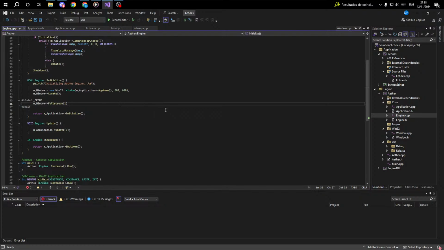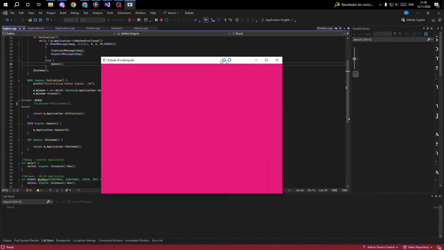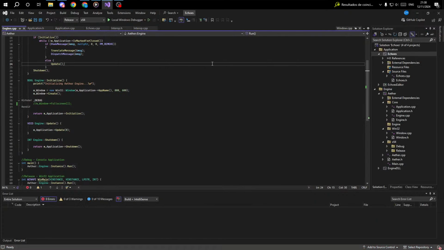So we have created in here our window. I'm going to comment this out quickly so that if we set that startup window, and we are in release mode, we are not going to full screen just yet. There we go. That's just so I don't have to keep on alt-tabbing out to get into it.